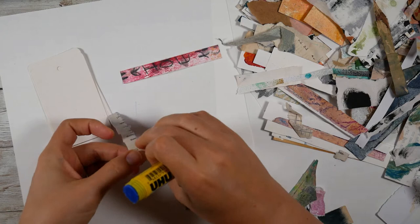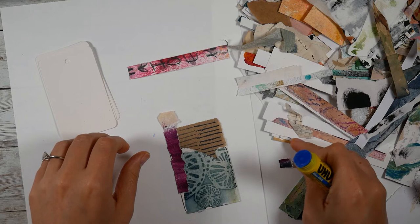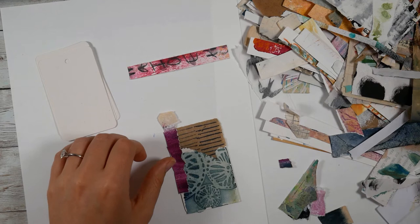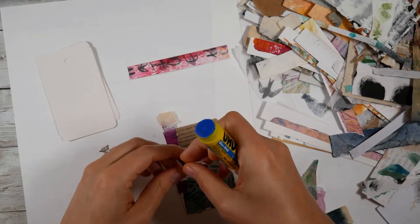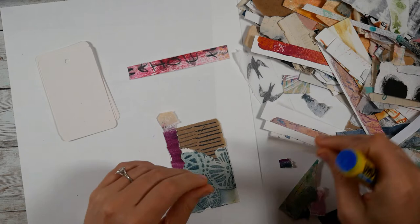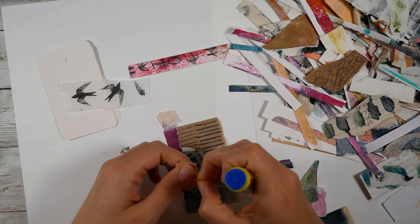I also have a little book that I use besides these cards, and that is really good for collaging on. And I think the best part about using these tiny pieces is that I feel like you don't have to think as much. Like for me, I'm using these because I want to use the papers, and I'm not trying to necessarily make it perfect. Do I still want it to look good? Of course I do. Am I still gonna audition things like I'm doing here? Yes. But ultimately, my goal isn't to make something that's perfect. It's to play with these tiny pieces of paper.